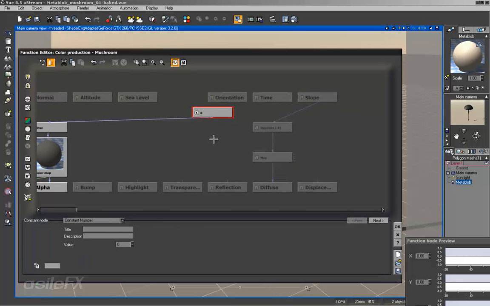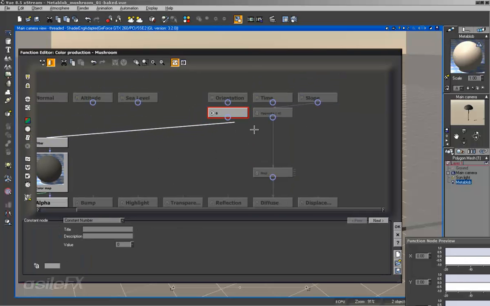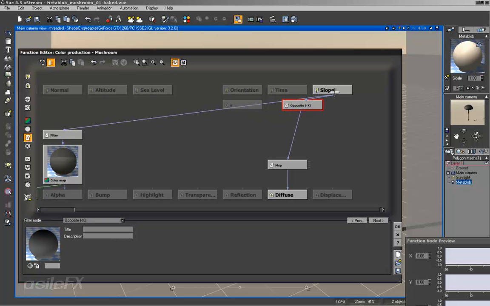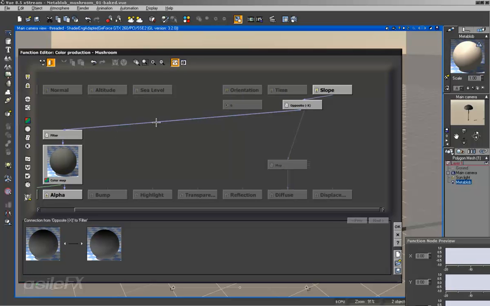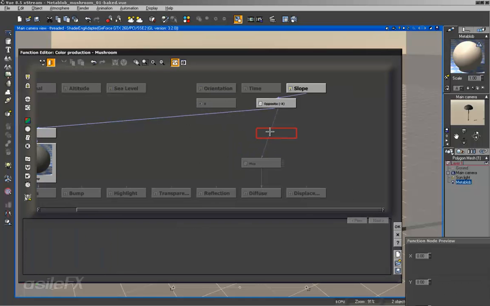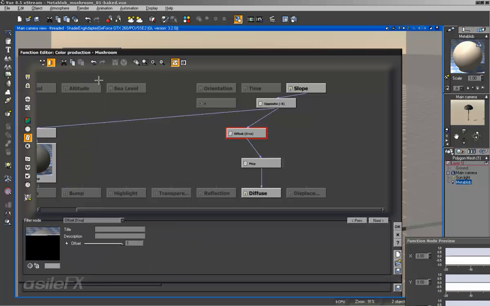I'm also going to connect the color map to the slope. And what's going to control the color. And actually, I do want to bring that to the opposite filter. And what we're going to do for both of these is set up some different offsets. So we're going to select the link, add in a filter, set it to offset.